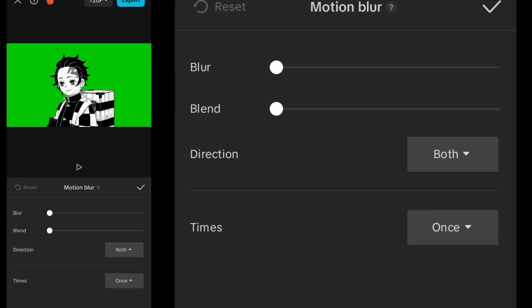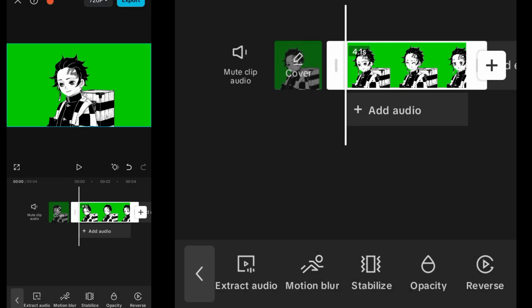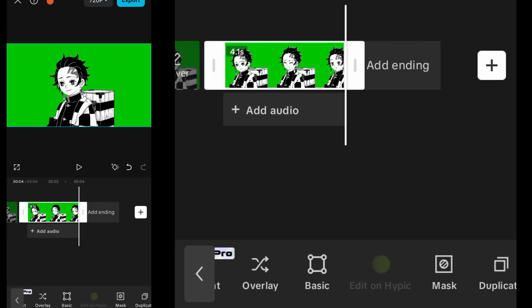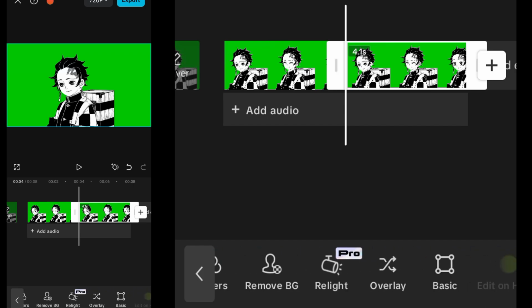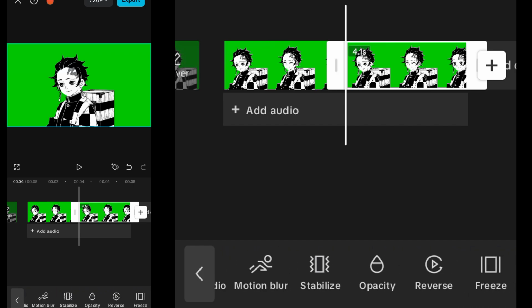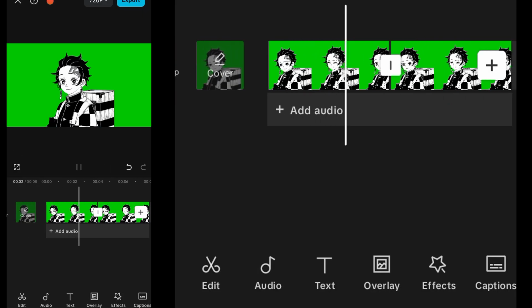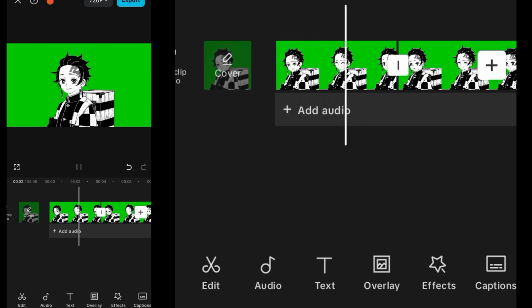But if you want to increase this one, you can create a new project, add this same green screen animation, add the motion blur over here. After adding motion blur, you will make sure that it's looking good. Then copy or duplicate the same layer, and after that you will reverse it. As you can see, the second layer we will reverse it. After reversing, you can see that it's a bit longer format.